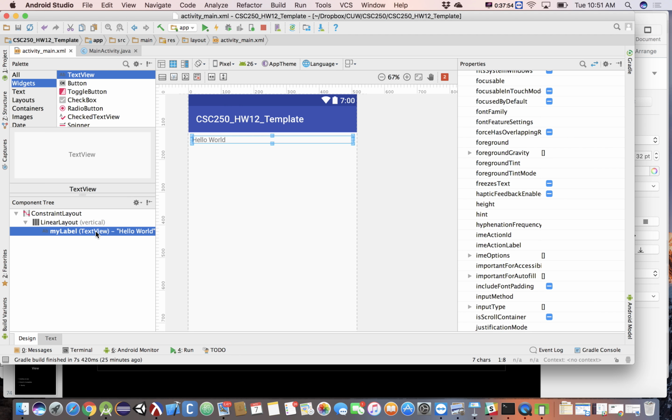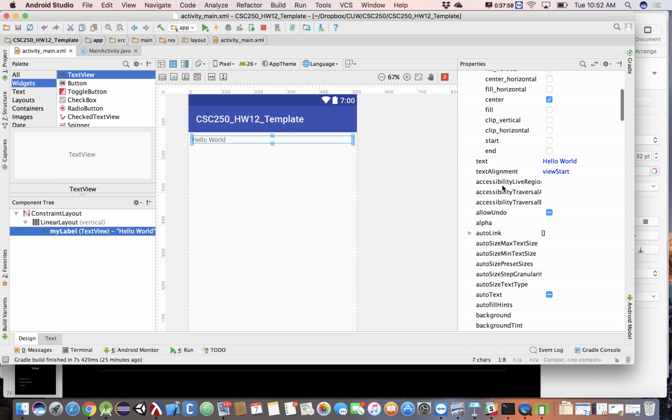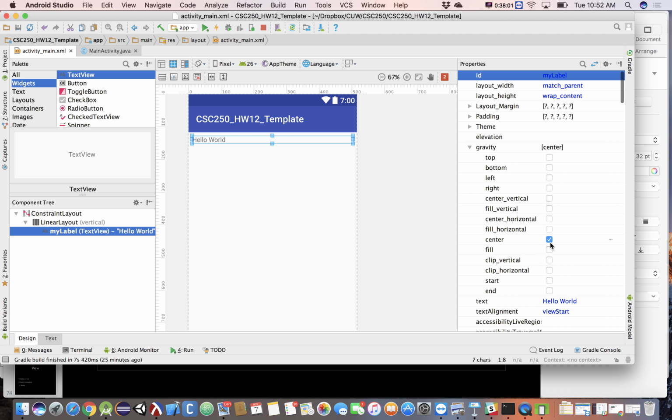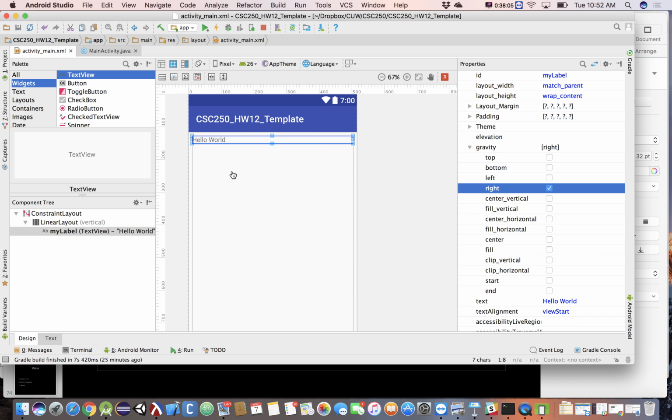So I'm on my label, just a text view. Here's gravity. I have it centered right now. I want it to be right, but I expected this text to move. You said it worked on yours? Yeah.